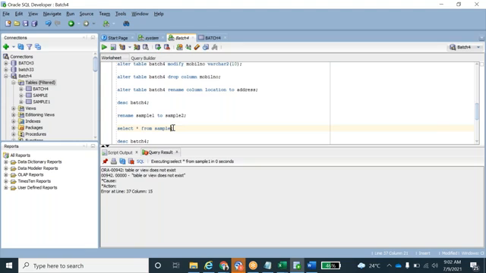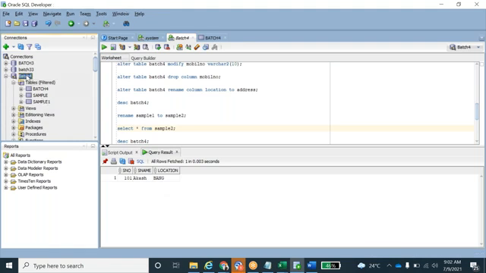Now you can see sample 2, with whatever data was there. If you want to refresh, just refresh. See, sample 1 is not available now, sample 2 is available. This rename is the table level rename. Alter rename is the column level rename. Alter drop is also for the column level.